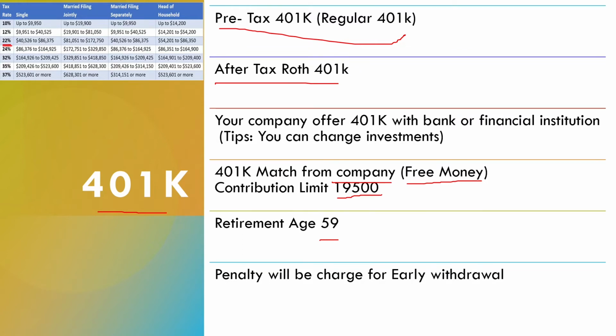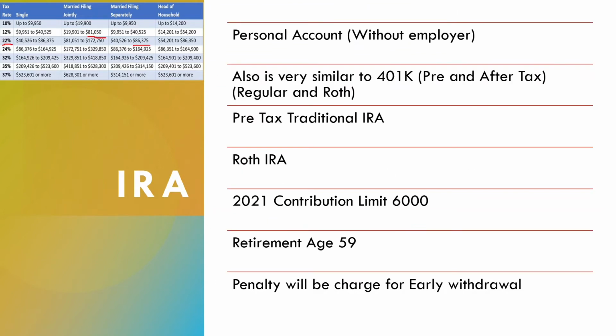And in a 401k, you have an option of putting into the regular account. Different market funds are available. Some of them are riskier, some of them are not. Some of them are the same as the market, some of them are not. They are much safer. So you need to consider that, do some research, talk to your financial advisors, and learn about that. Buy a book and take a look at it, so that you can learn from that. So that is the 401k, and next one is the IRA.